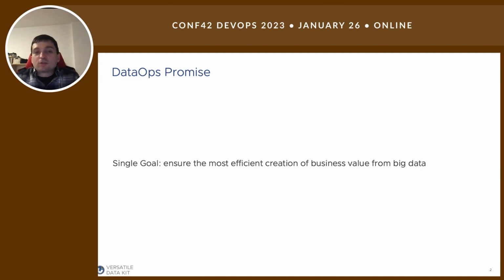That's about the only thing that people who study DataOps can agree on: its goal. But there are so many different ways of how to achieve that, what to do, what it means, and there's still no converging opinion about what the solution should be. There are some common themes though, and one of them is that we can learn from its successful cousin, DevOps, and try to adapt those practices for data, because this is not the same. And we will show how we do that today.